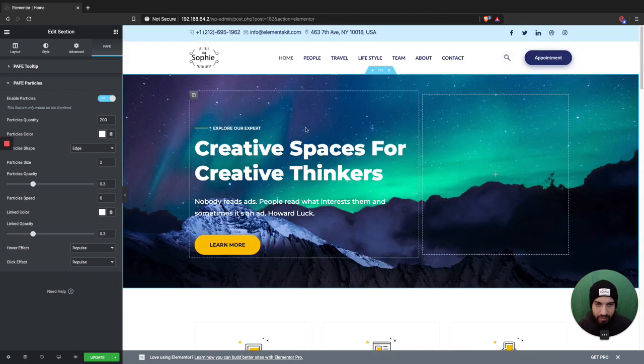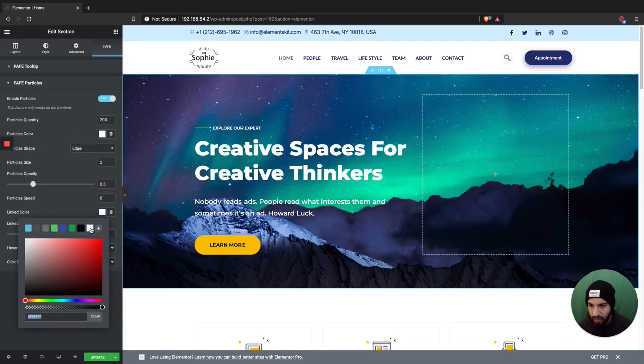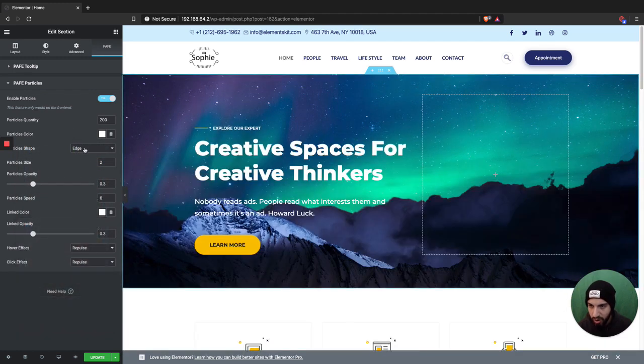You're not going to be able to see the particles. You have to save it and then go ahead and preview the screen, and then you'll be able to see them. But yours will most likely start off as being red, because I did kind of already adjust this. So anyway, you're going to go in here and change it to white, or any color that you want your particles to be. So I'm gonna have them white.